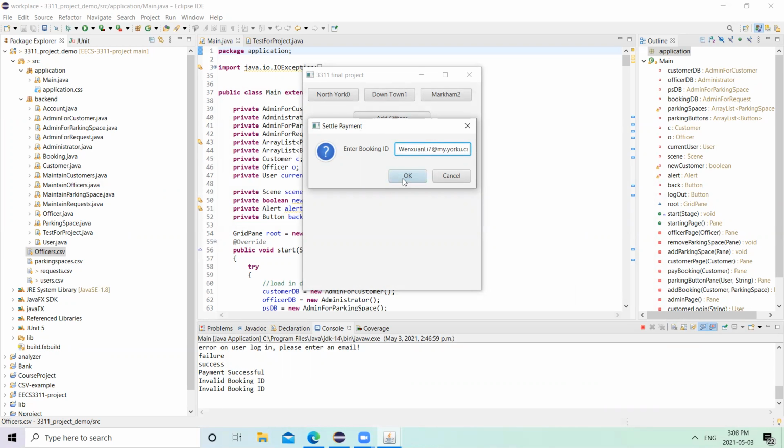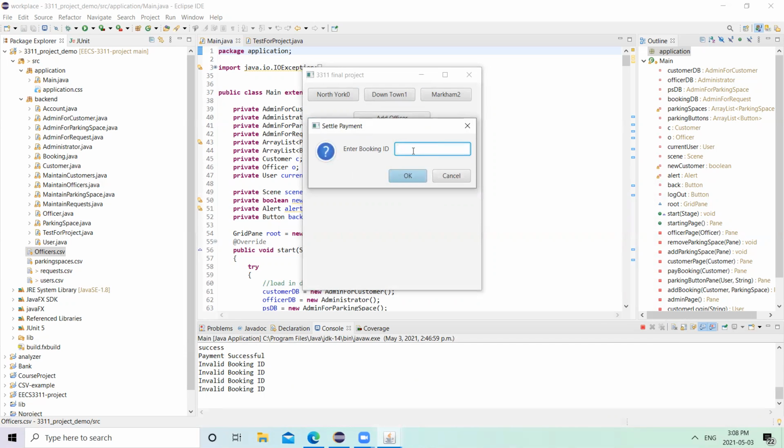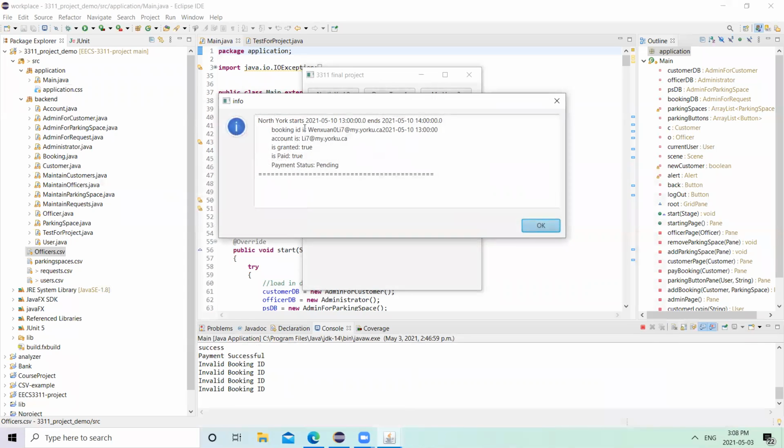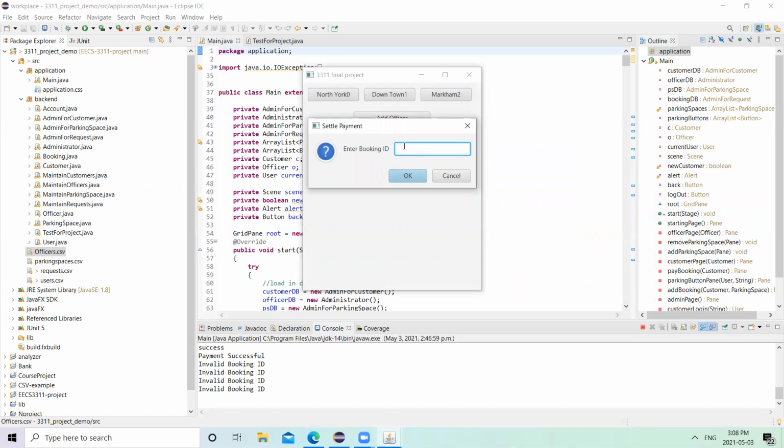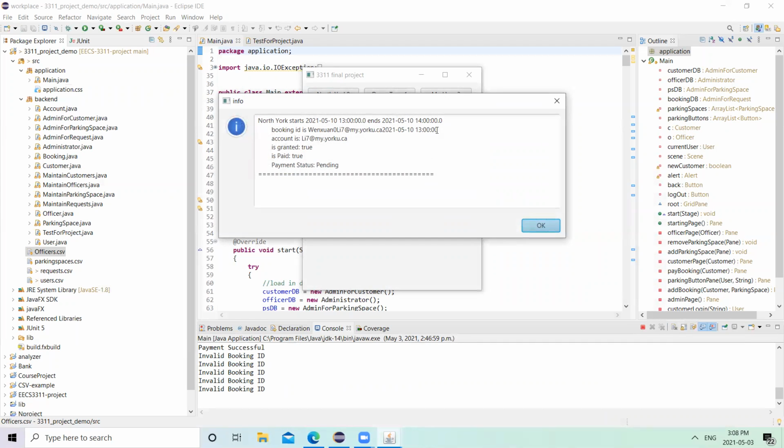There should be a 0. No? Why is the parking ID? Oh, there might be something wrong. Okay. Well, let's go back, settle the payment, cancel. Let's recopy this. Maybe I copied something wrong. Copy here, okay. Why is it always invalid booking ID? This one should be working fine.